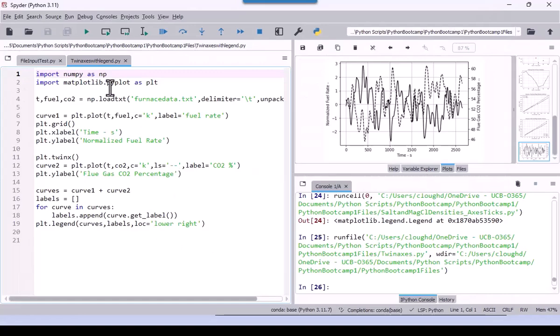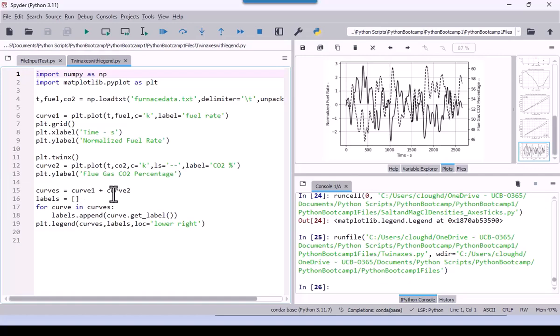The code at the front end looks somewhat similar, with the exception that with our plot commands for both the twin X and one, we assign the plot itself as an object to a name, which is called curve 1, and for the second one, curve 2. And then down here, we have a series of statements that allow us to plot the legend on the plot for both curves, and this is required.